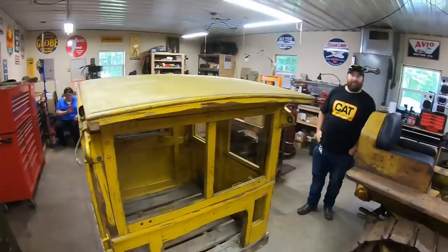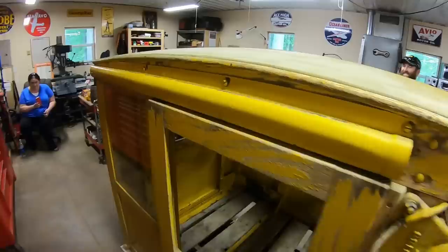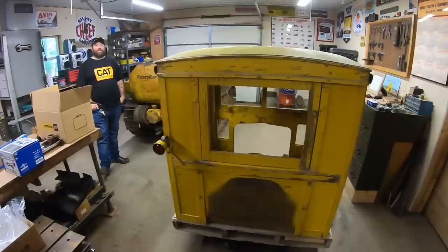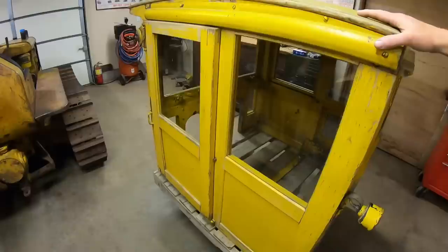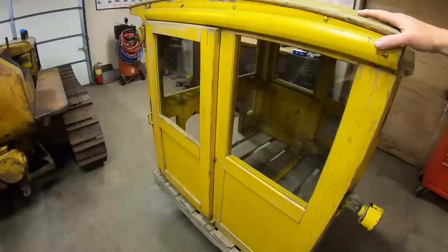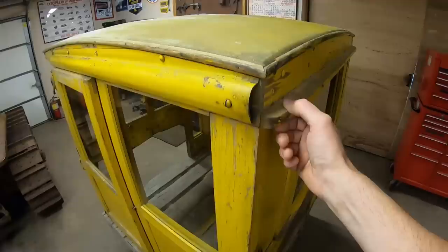Ironman found this cab. I believe it was June 2020 when you first texted me about this. It is literally a barn find — it was in a barn, up in the rafters actually. They were doing some blacksmithing in there and it was quite covered in soot, almost all black. Luckily that seems to have really gone a long way towards preserving the original finish. It has the original canvas on the top, and the original wood is intact.